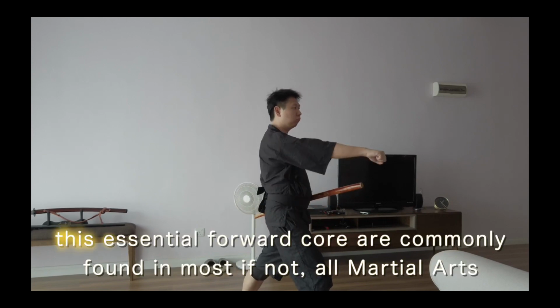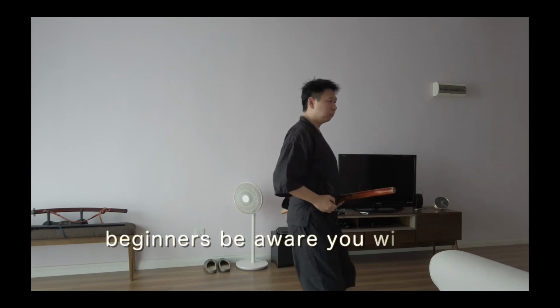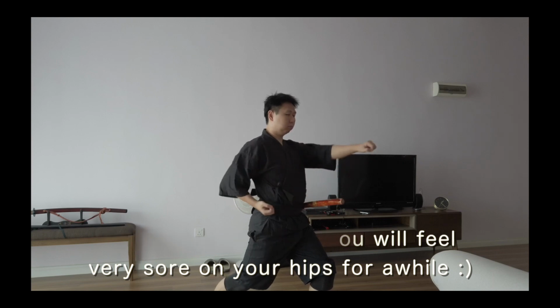This essential forward core is commonly found in most, if not all, martial arts. Beginners, be aware you will feel very sore on your hips for a while.